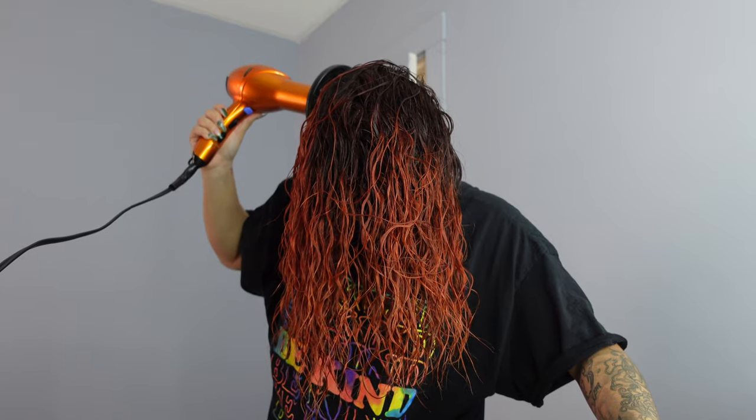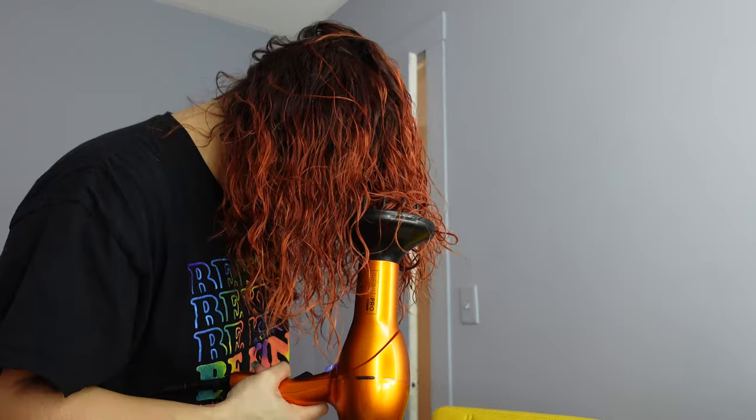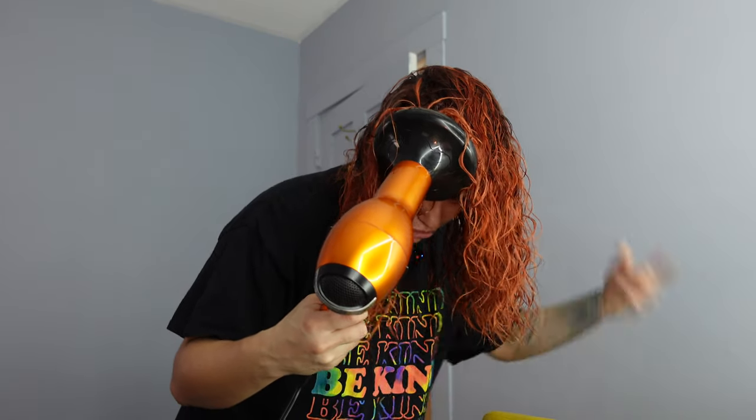If you are not a priority for them and they feel like they can find better, let them. Silence is a response. Next up we're going to blow dry. I try my best not to touch my hair with the tool whatsoever once I have a little bit of a cast going on. A cast is basically when you have gel in your hair and it starts to feel a little crunchy. I go in with an oil or serum and then just crunch it — this allows the gel to break up so you can manipulate your hair more.